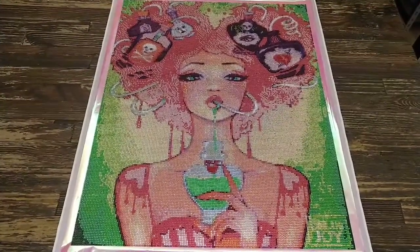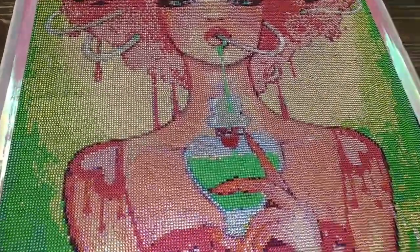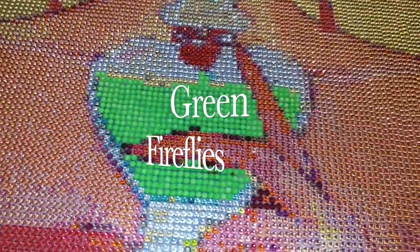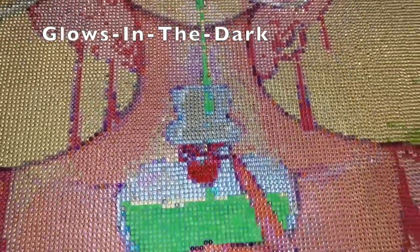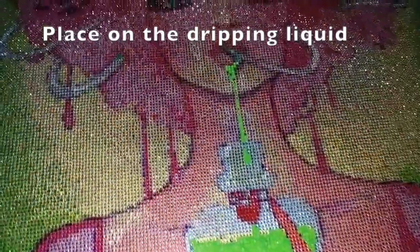There is a third option, which is for the candy diamond painting, and that uses either electric diamonds, which is in rounds, or also some fireflies, which we have at the shop, otherwise known as the glow-in-the-dark beads. Candy is also known as rhinestones or crystals or crystal art. These are the glass type beads, which are a little bit translucent, not like the opaque rounds or square beads. These are round in shape.